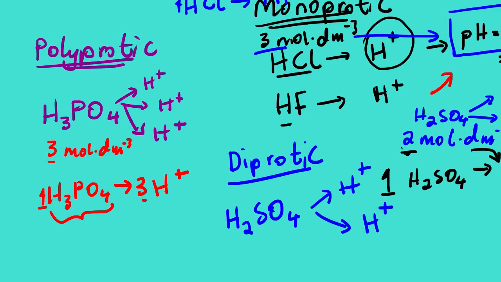Now by looking at the molecular formulas of these acids, the reason why we say this is monoprotic is to look at the number of hydrogens we have. It's not always like that, but in most cases it is. We have only 1 hydrogen, that is why we say it's a monoprotic acid, and it produces only 1. It can donate only 1 hydrogen ion according to Lowry's theory. Also this one can only donate 1, but looking at this one, the diprotic can produce 2, since it has 2 hydrogen atoms. Looking at the polyprotic, this one can produce 3 because it has 3 hydrogen atoms.